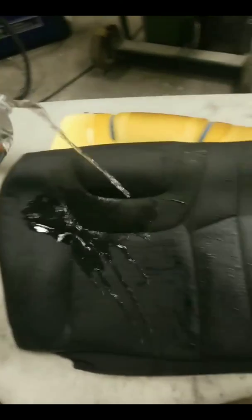On to the next one, got to take this one apart. I got to add a lot of water to these seats while I'm taking it apart so it won't crack up while I'm working with it. Learned that from networking with older upholsters. It's real stiff and brittle, so I got to be real careful while I'm sewing it up. If it cracks somewhere else, it's going to be a nightmare for me.